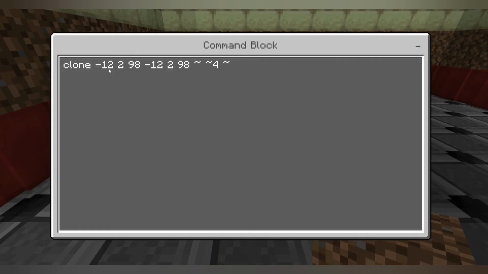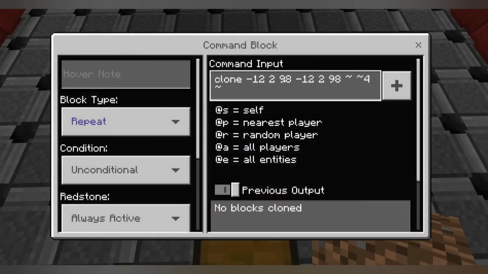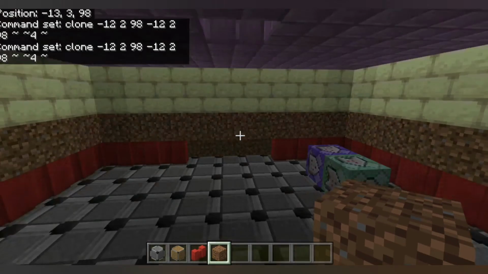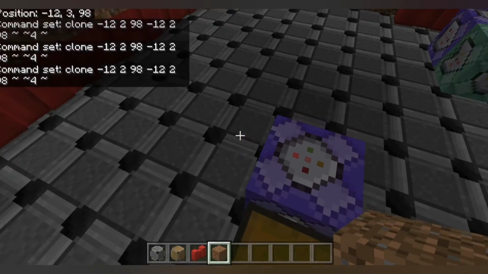And I've done a clone. I've taken the coordinate of this chest right here, and then I've put the coordinate there, -12 2 98, and then again -12 2 98, and then I wanted to clone it 4 blocks above, so that's a tilde, nothing, because we don't want it left and right, tilde 4, which means 4 blocks above this command block, which is where it's at, and then another tilde to mean nothing on the other z-axis.